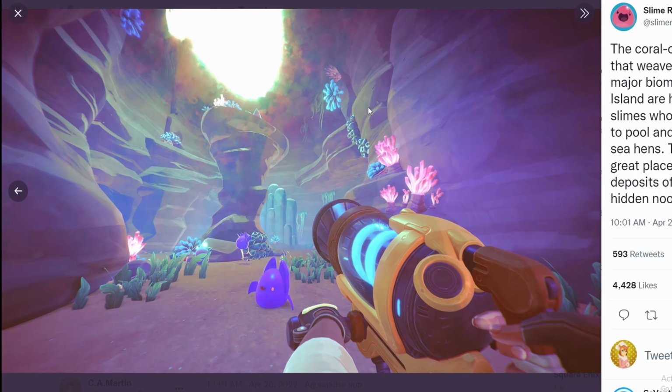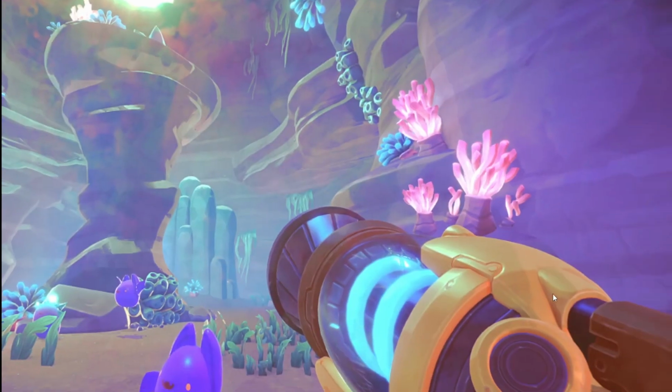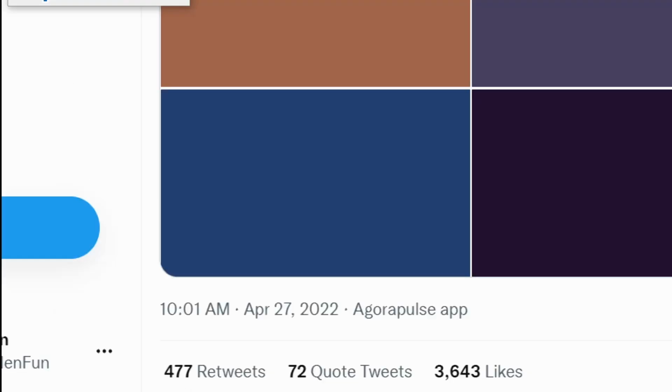Nonetheless, it is a wonderful screenshot to see more of this new area. An underground sea life. Fantastic. Oh, look at that. Wow, it does feel like you're underwater. Moving away from the coral reef to another area that we hardly got to see in the trailer.